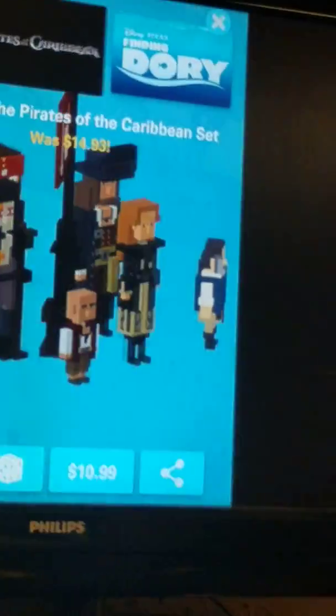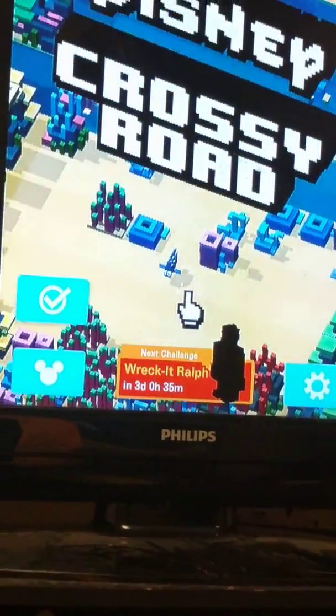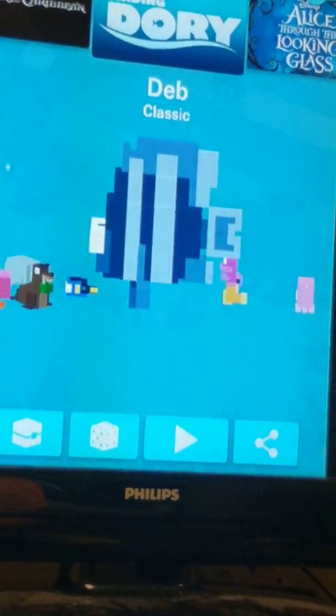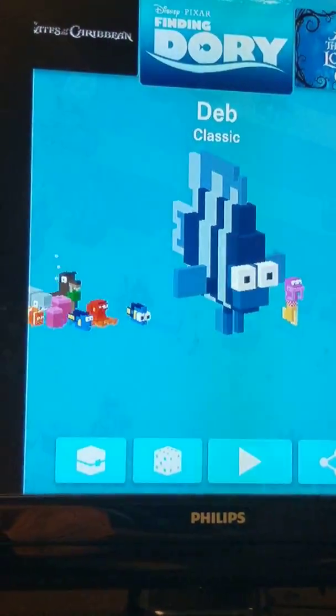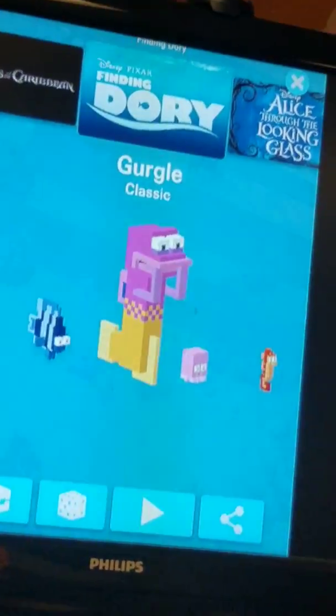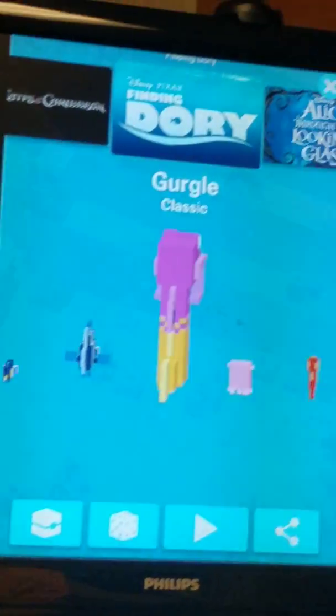So in order to unlock Deb, you need to find him in a tank and free him. Amesley, head to the next character. Next chance, Finding Dory? Yep. No, Gurgle. Go back one. In order to unlock Gurgle, it's the same as Deb. Find him in a tank. So head behind the seahorse, okay?